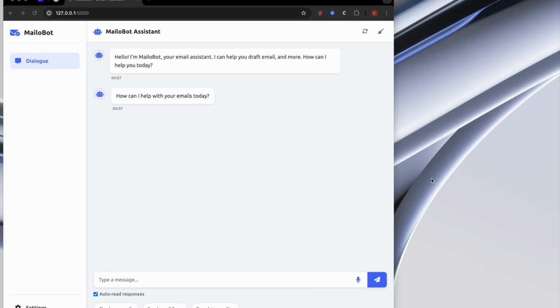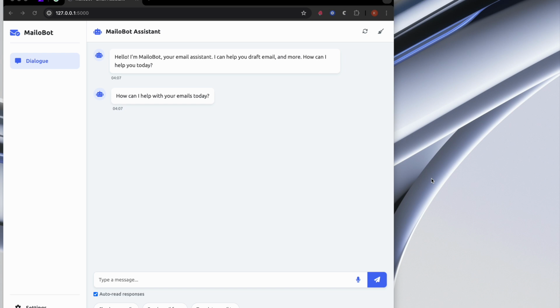So here we'll be discussing the MailoBot assistant. It is an email assistant which helps you read your email, helps you draft email, and then send your email on your behalf. It also helps you organize your emails so that you can focus on important things. And MailoBot assistant is powered by Rasa, which helps the implementation be seamless using the Rasa flow, making the conversations and setting up the whole business logic seamless itself.